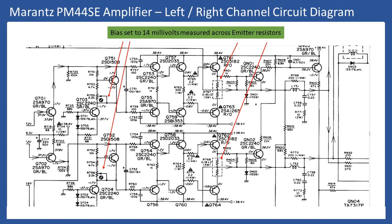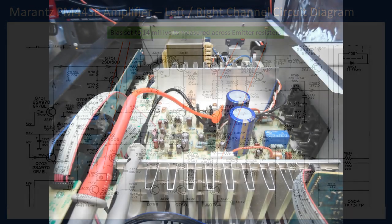You want the adjustment to be smooth rather than hitting a dirty section of the slide track, which could result in excess millivoltage — it drives the pre-driver stage and output stage too hard. Then look at the emitter resistors: they have extended leads so you can clip hot clips from your multimeter onto them. Apply power to the amplifier and monitor the millivoltage.